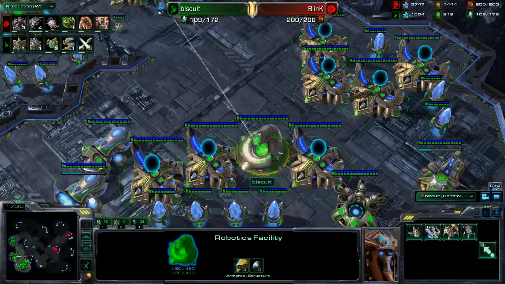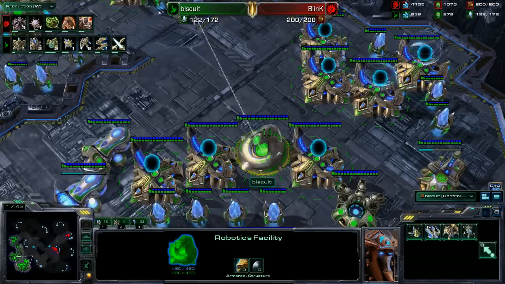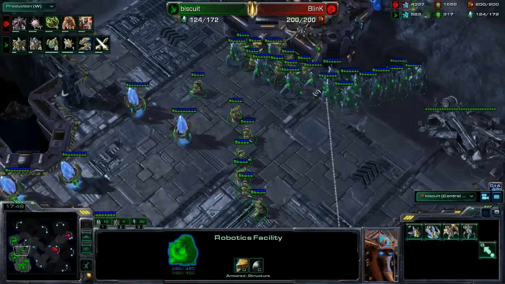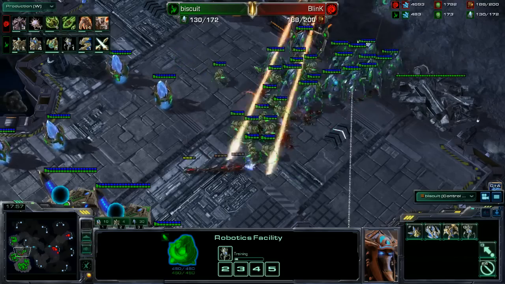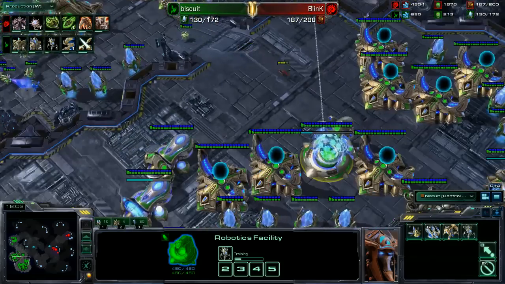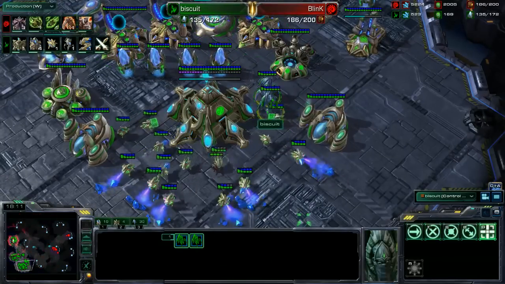Pretty much make sure you're building a Colossus and then warp in, right? Let's do this. Because you don't want to spend all your money and then not be able to build a Colossus. Also, you have your rally point on your army. Ah, and one ling's going to get in. Don't worry about him too much.